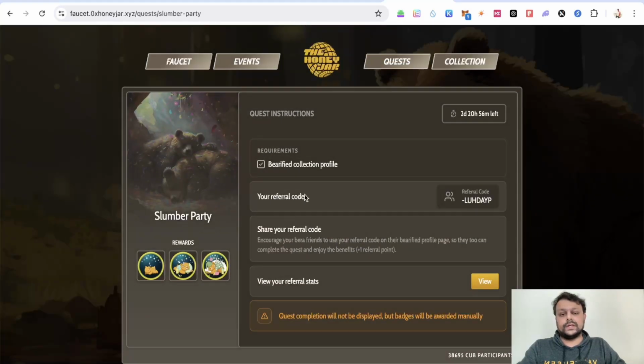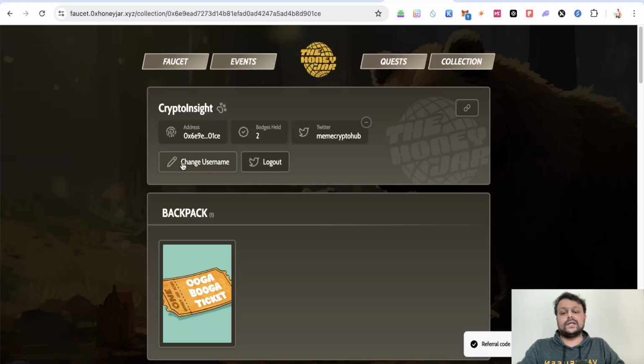All you can do is use my sign up referral link or sign up referral code. My sign up referral code starts with a dash over here, and there are letters after it. Once you copy this code, you have to go to collection, and over here you will get the option to redeem this code. So simply paste the code over here and you would be able to redeem it.